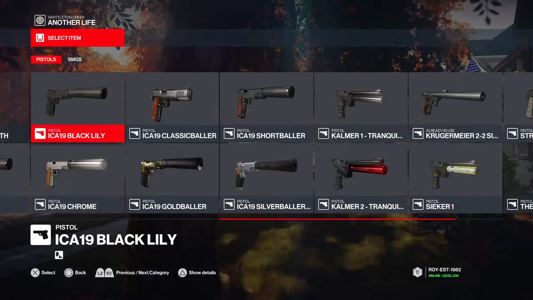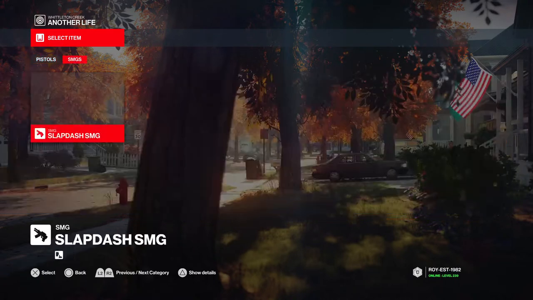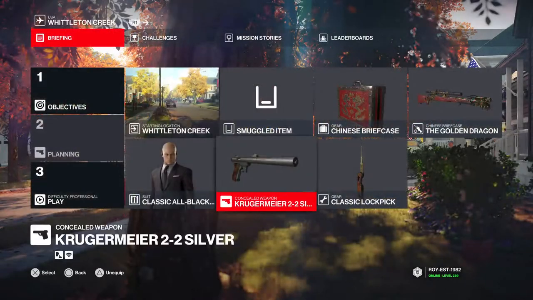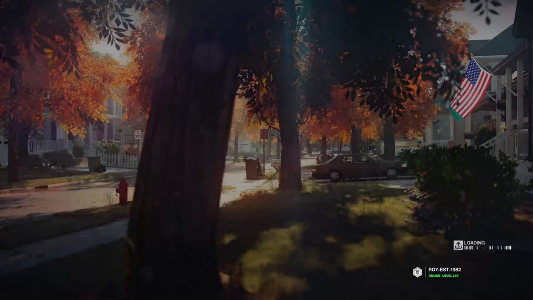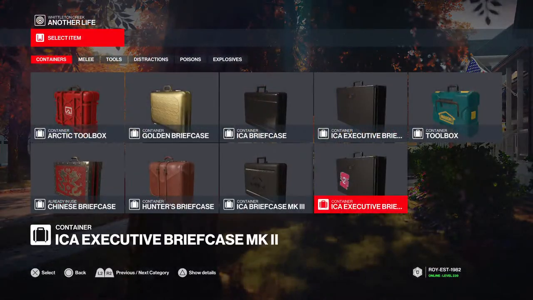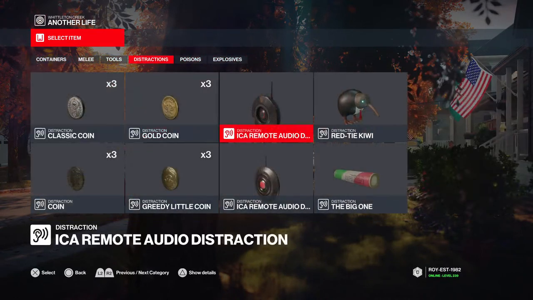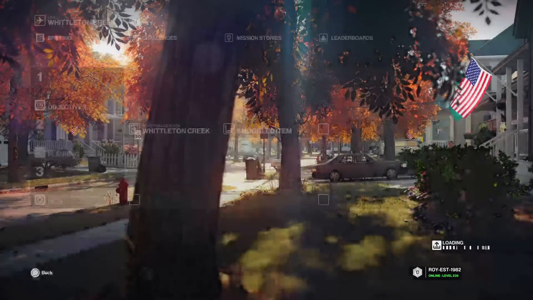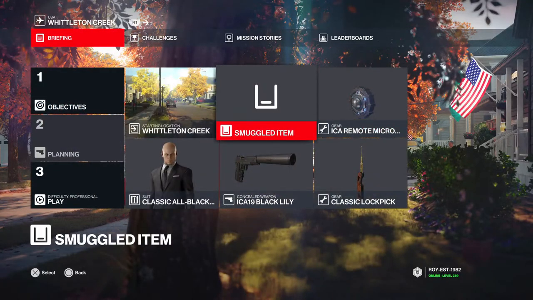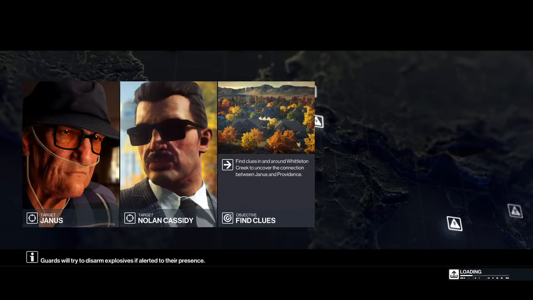For this Silent Assassin suit only run, I think we're just going to roll with the typical loadout. The nice classic all-black suit, the black lily, classic lockpick instead of the Chinese sniper, and the ICA micro taser. Now, this may not seem like a useful item, but trust me, on Whittleton Creek, this is one of the best items that could possibly help you with your Silent Assassin suit only run.